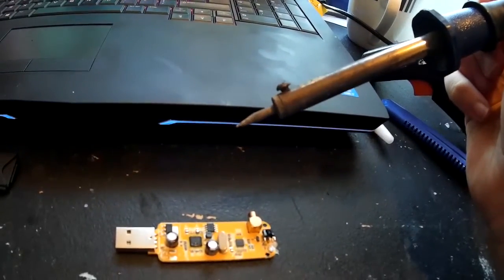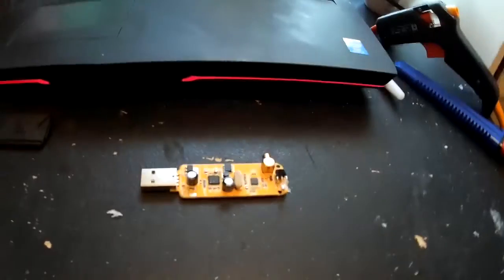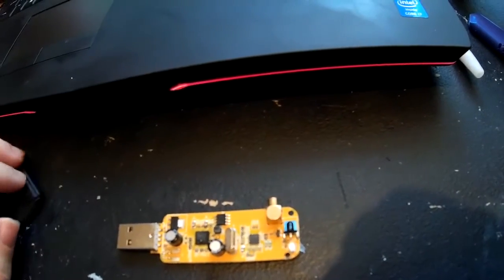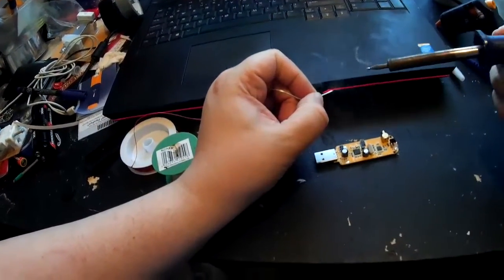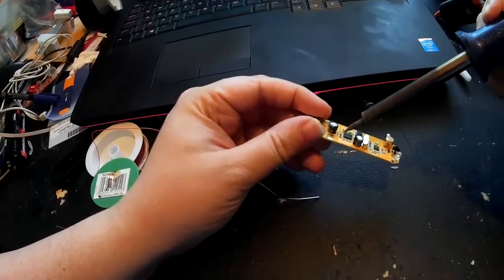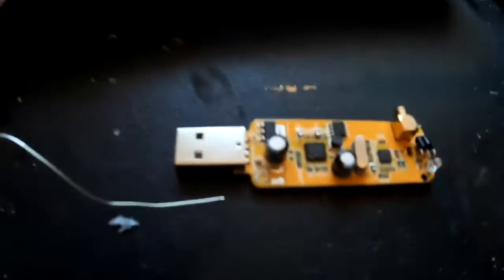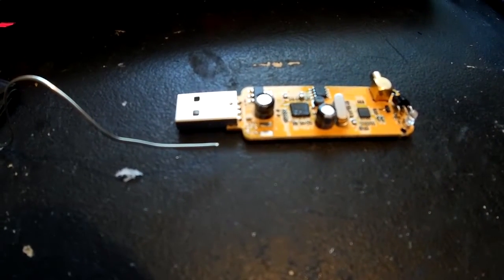Once you've got solder on the tip of your iron, obviously my tip needs cleaning, it looks manky. That's because I've had it on the wrong heat. It's a bit hot, but anyway, I'll give that a quick clean. And then you place a little bit of solder on the tip of your iron, which I might show you now, actually. One sec. I bridged those connections by accident. But anyway, what I was trying to show was that it's not that hard to solder to there, because generally the blob of solder brings it out a bit easier.